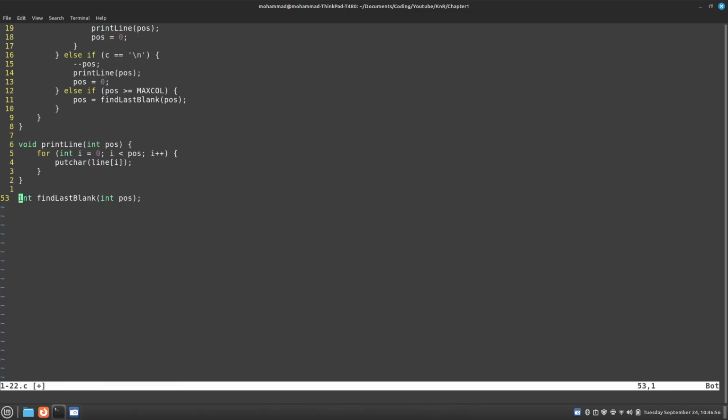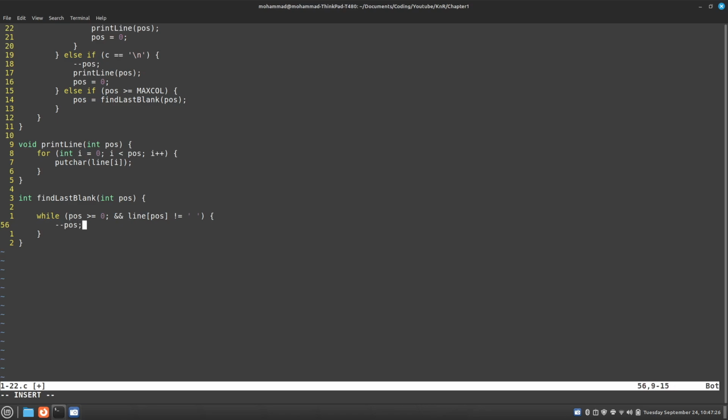Okay, so let's write this function. So what I need to do is backtrack from the current position and keep searching for a blank. So while I need to make sure I'm within bounds, and the line position where I'm currently at does not equal a blank, what should I do?